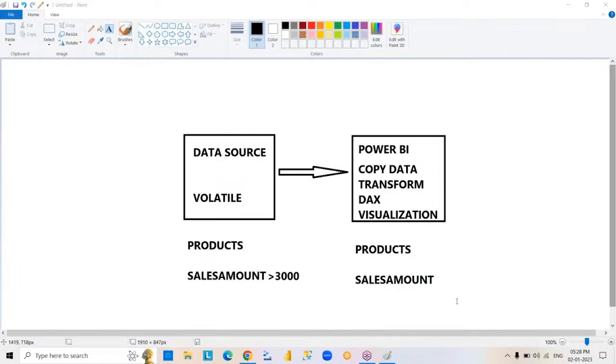Just what it is doing, it is copying only required data. So it is a non-volatile operation. So this type of operation comes under transformations.